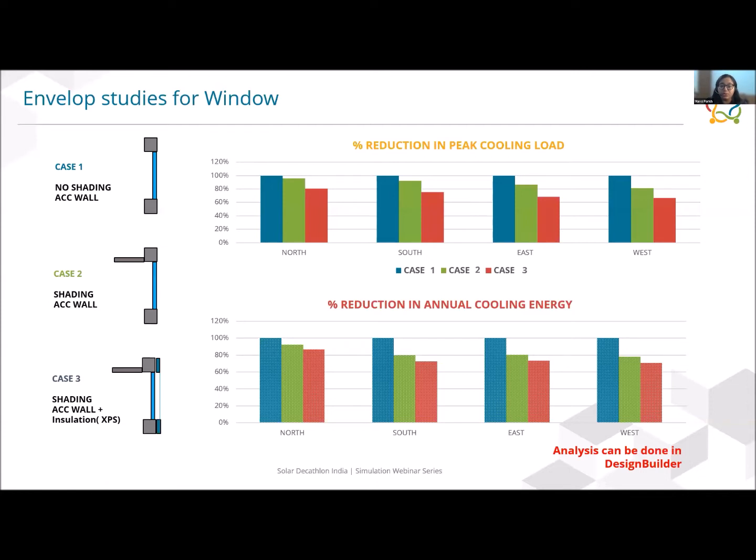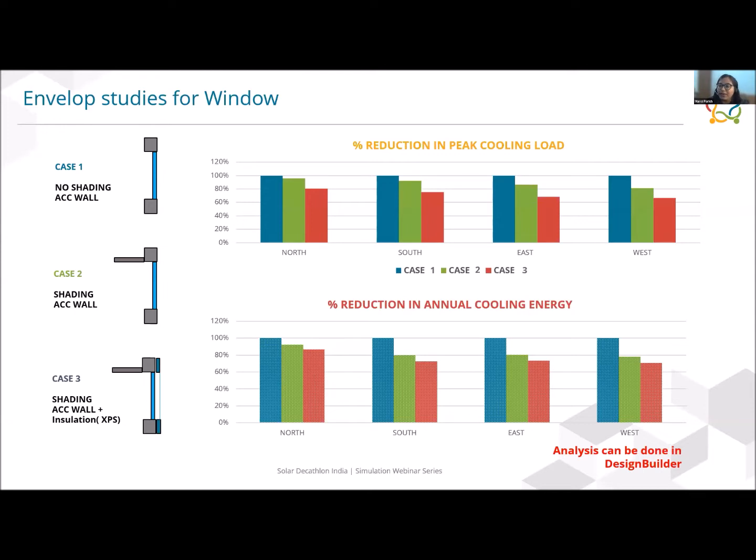building accounts for almost 50% of total energy consumption. For example, if an EPI of an office building is roughly around 60 kWh per square meter per year, then almost 30 kWh per square meter per year would go into cooling. So selection of envelope also plays an important role. May it be your insulation provision or your shading, it plays an important role in your HVAC systems and your cooling energy consumption. So all of these are interrelated.